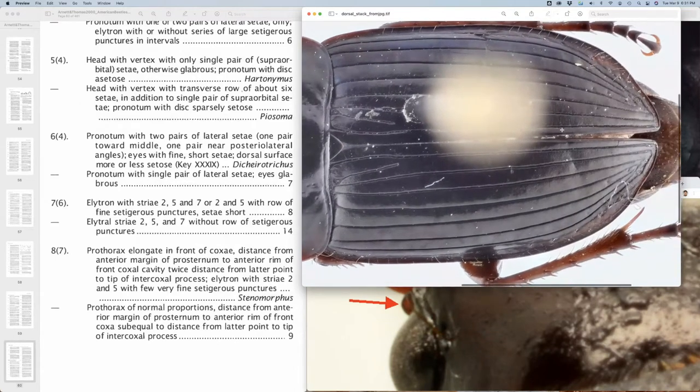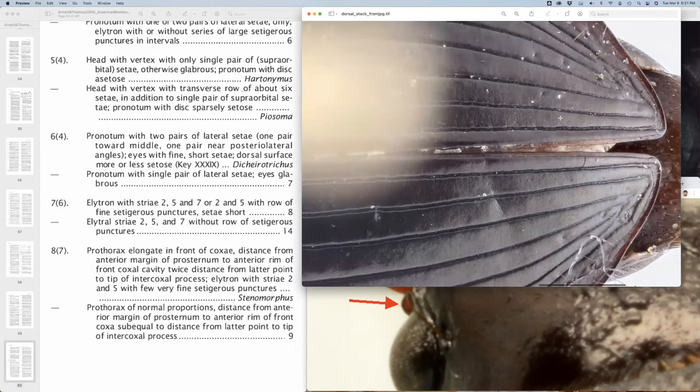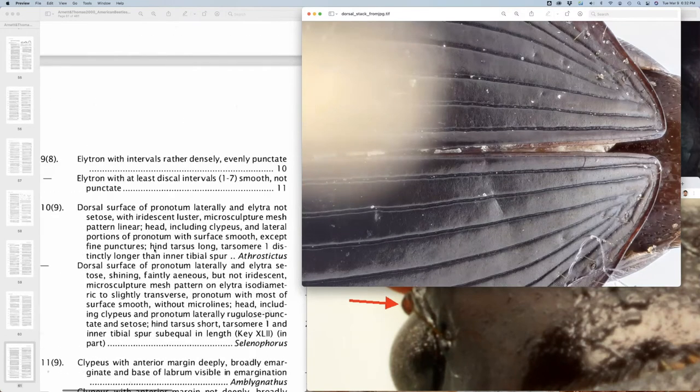This is kind of difficult to see with the pin here, but we'll start: one, here's two, three, four, five, and seven. We can see five and seven have some setiferous punctures down here, it sure looks like. But if we come to two, there's not any in here. There's no setiferous punctures here, just down here. So two, five, and seven do not have setiferous punctures. This can also be difficult because sometimes punctures are called umbilicate versus setiferous. So these are characters that we need to be careful with. But we can go to couplet 14 now and move along.